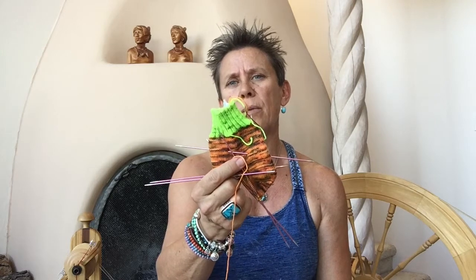And what else? Oh yes, I can tell you something about the needles. I almost forgot. So this is my Sundancer base, by the way, which is, I think, a fairly common sock yarn base. It has about 460-ish yards, and it's a superwash merino nylon blend, 100 grams per skein. And for this base, because it's so light and I want a dense fabric, I prefer that on my socks. That's the only yarn that I go down a needle size for, so I'm using 2.0 needles.